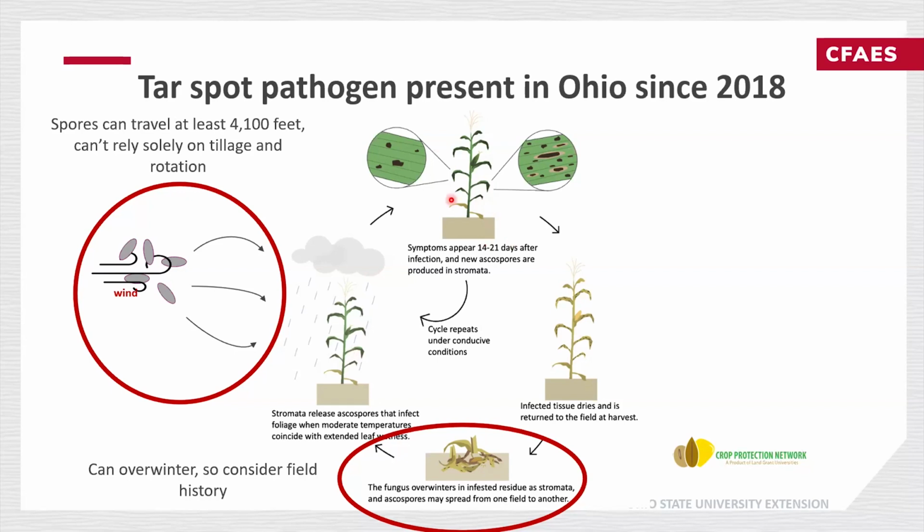About 2 to 3 weeks after infection is when we'll start to see those small raised black spots. We'll talk more about what those look like when we're scouting in the fields. So 2 take-home messages when you're looking at this cycle of infection: 1, it can overwinter, so prioritize those fields that do have a history of tar spot, where we have that starting source of inoculum and that pathogen can have a jump start to infection. And then secondly, since spores can travel in via the wind from neighboring fields, neighboring states even, that means we can't rely solely on tillage and rotation to solve this problem.